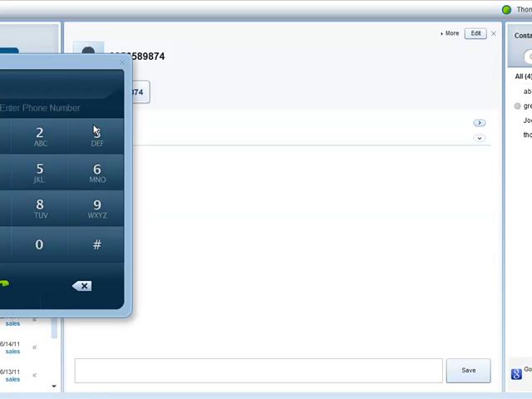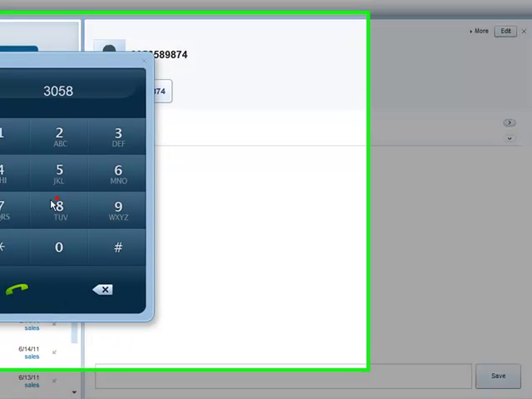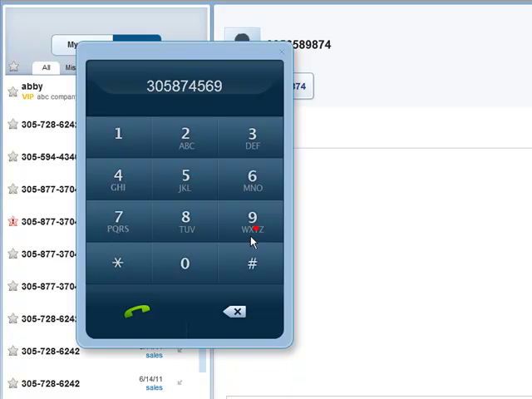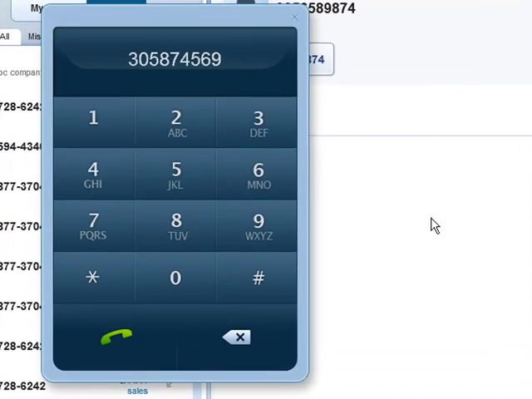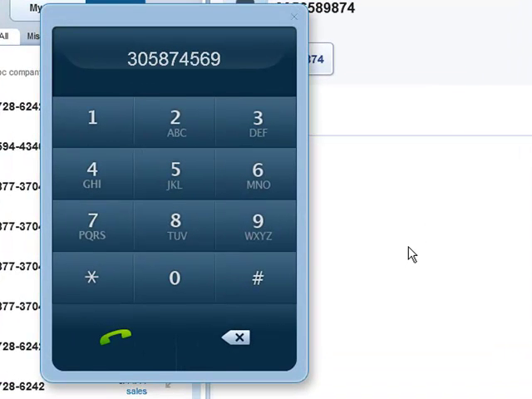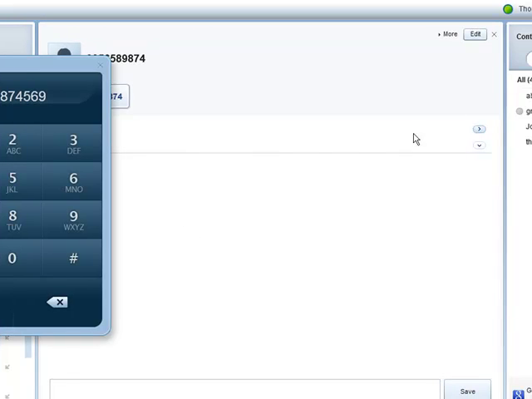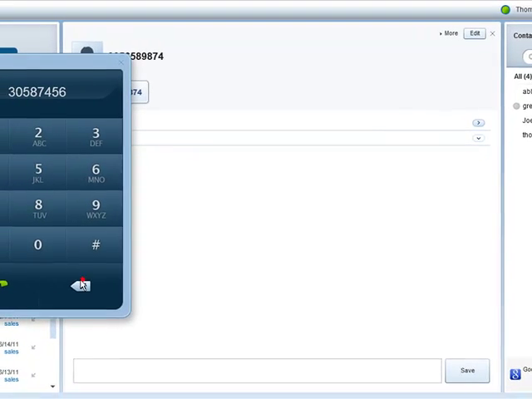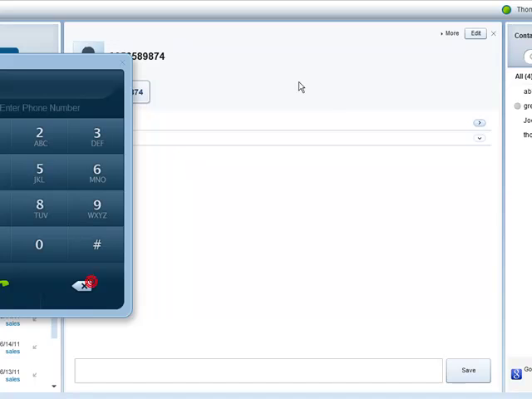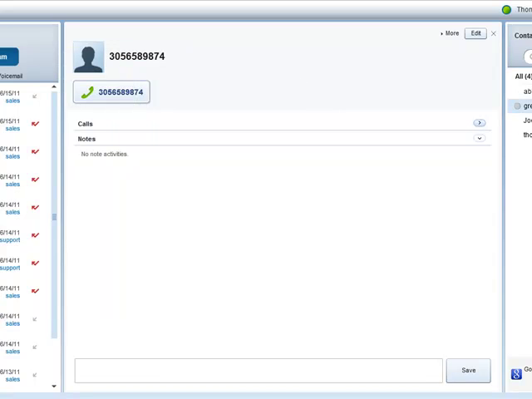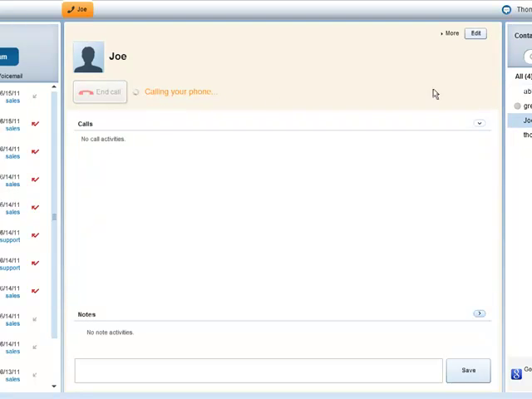To make a phone call, simply dial the number and hit the green button. Now it'll send the phone call to your cell phone or to your desk phone. You have to actually pick up the desk phone, and then the other caller will answer and you'll be able to speak to them. If you don't want to dial from the pad, or simply want to call a number stored in your contacts, you just click the name, click that, and it will call the user.